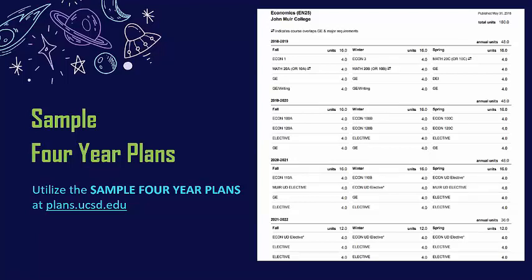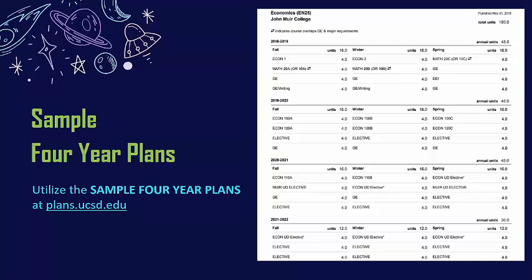In this screenshot, you see a 4-year plan for the major of economics. A typical first quarter for economics majors without any credit includes Economics 1, Math 10A or 20A, a GE course, and a writing course. This is a good example of taking note of prerequisites, because Econ 1 needs to be taken before you enroll in Econ 3, which is planned for the following quarter.